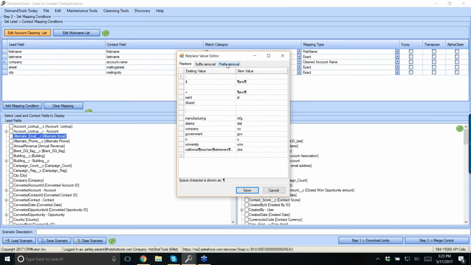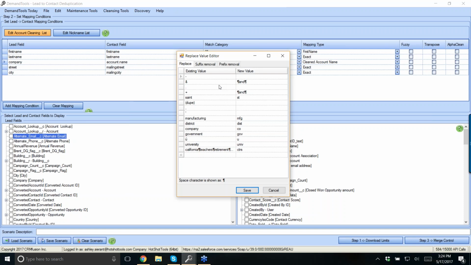That represents that 3-step process. And so basically what this is doing starts here with the replace tab. When it's looking at your account names, anytime it sees a value over here on the left, it's going to view it as the value on the right. So things like abbreviations or ampersand. You know, if you have AT&T on the lead with the ampersand, but then your account is AT and T with the word and spelled out, if you were matching on an exact basis, those wouldn't be seen as matches. But now that we're referencing this account cleaning list, those would be seen as matches.